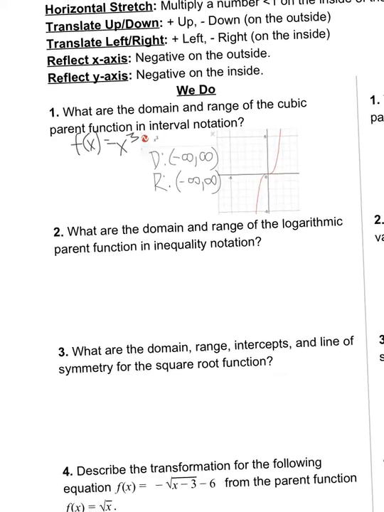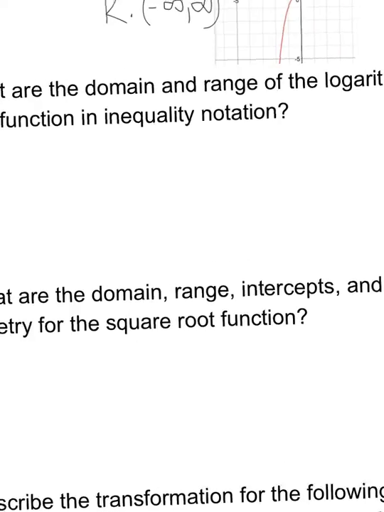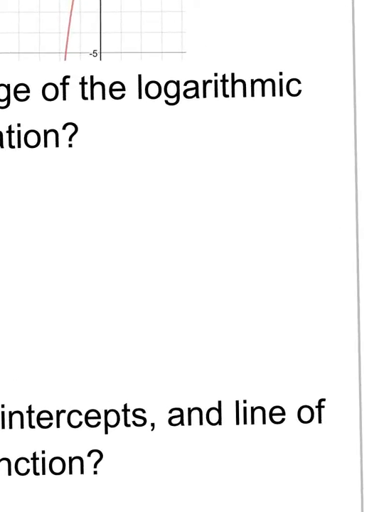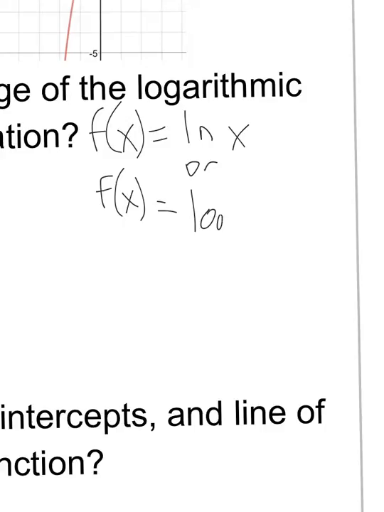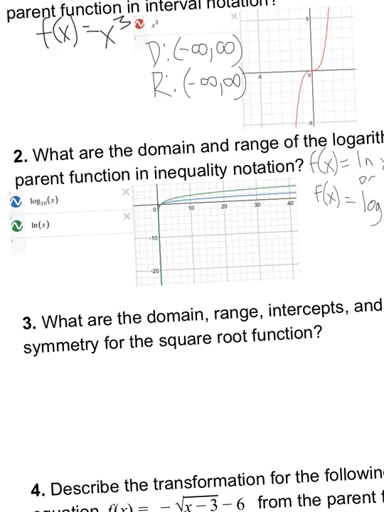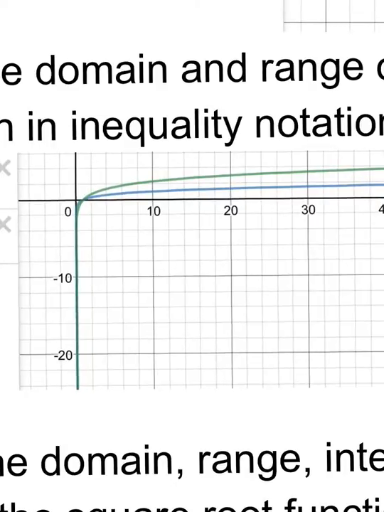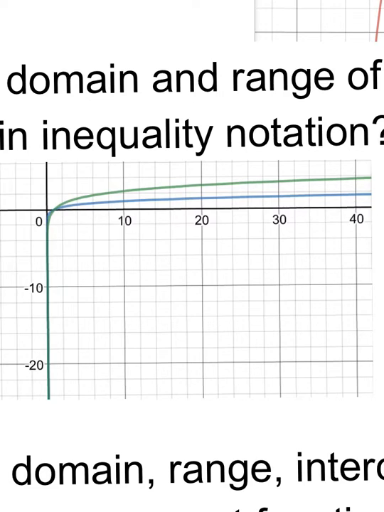Number 2, what are the domain and range of the logarithmic parent function in inequality notation? Okay, so let's go over what you might see for the log parent function. You'll either see two things. You'll see it written as ln x, or you'll see it written as f of x equals log base 10 of x. Okay? Either way, it's still going to have the same domain and range. So I'm going to graph both and show you what I'm talking about. Okay, so I zoomed out a bit to show you both functions. They look a little bit different, but in terms of like the arc right in here. But like I said, they had the same domain and range.